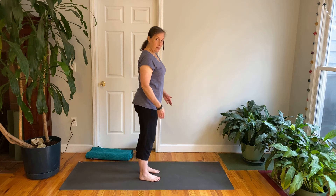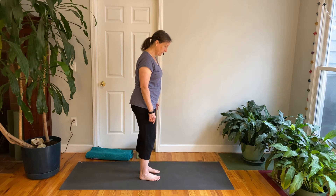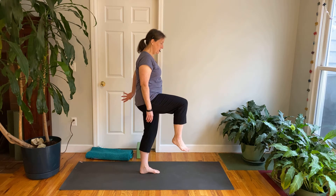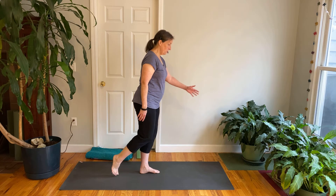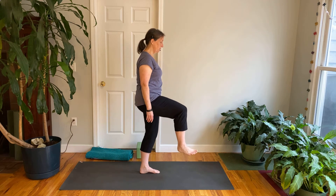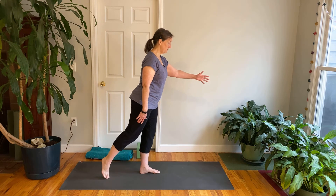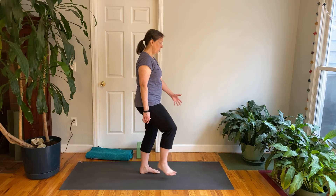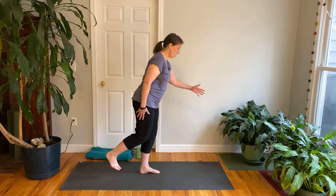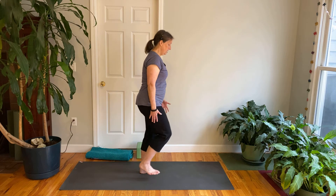The movement we're going to do mimics walking. Stand on your left foot — on the inhale, pick up your right foot like you're taking a step, and take the opposite arm back like you're walking. On the exhale, let that foot go back and the opposite arm forward; you could even tap those toes down in the back. Inhale — looking at the floor will be helpful. Left arm back. Exhale, hug in the belly, arm forward, tap your toes back. You can keep tapping the toes down, or on the exhale as you hug your belly in, take your leg back and let the arm reach forward as the upper body leans forward a little bit. Come back to center on the inhale.